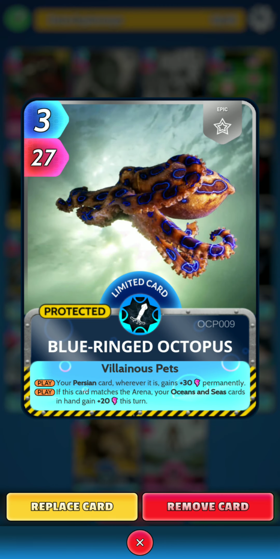Next we have a good cheap octopus, Blue Ringed Octopus. On the play, your Persian card, wherever it is, gains 30 power permanently. And also on the play, if this card matches the arena, your Oceans and Seas cards in hand gain 20 power this turn.